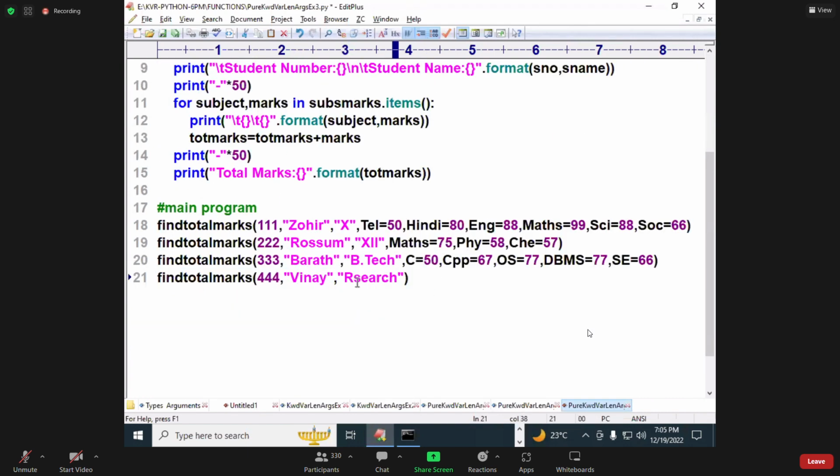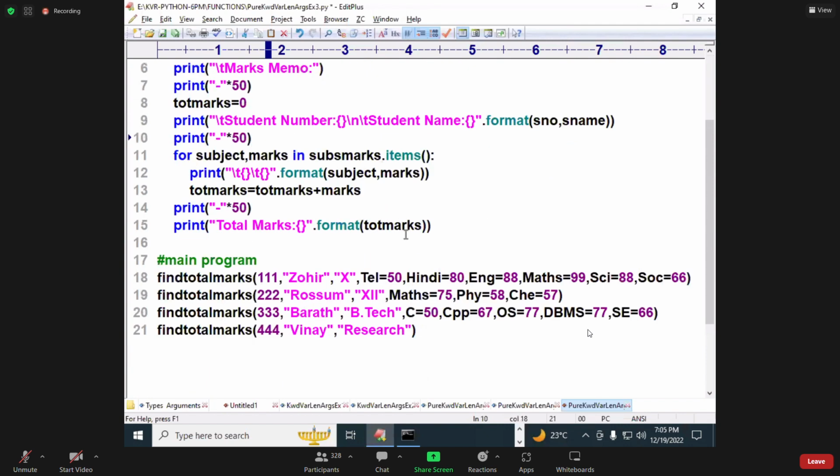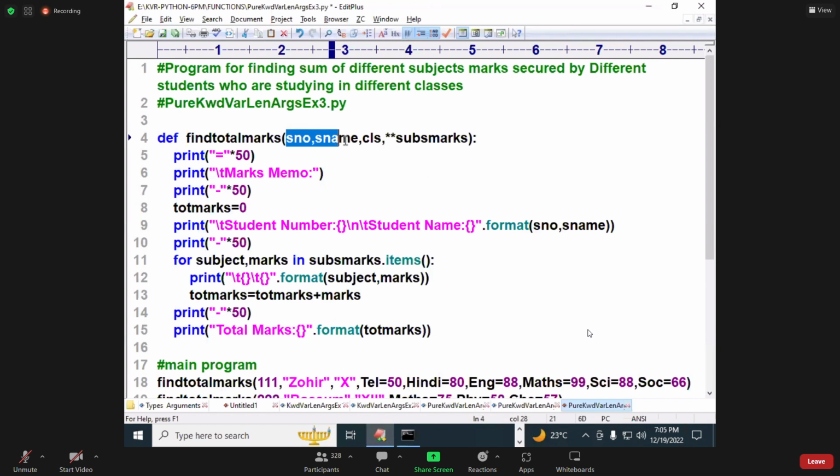One definition, many function calls. So where are you, student, wasting your time typing by yourself? Finally you got it. Your time is wasted, my time is wasted. How many definitions? How many function calls? You think normally like this. Waste of time. 10th class student, one definition. Intermediate student, one definition. BTech student, one definition. Research student, one definition. Is it not my waste of time? But how many definitions? One definition. Is it an advantage or not?